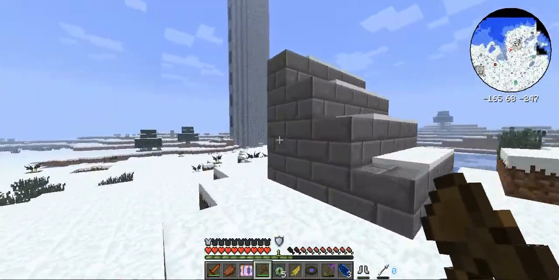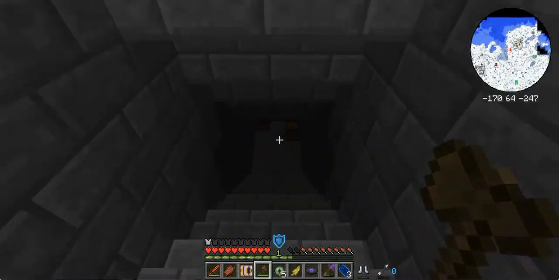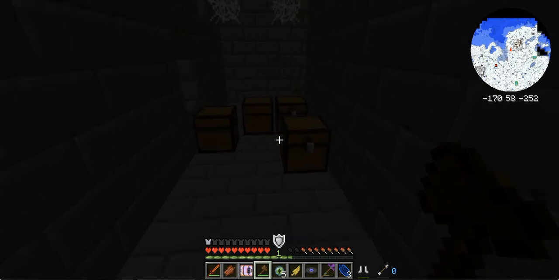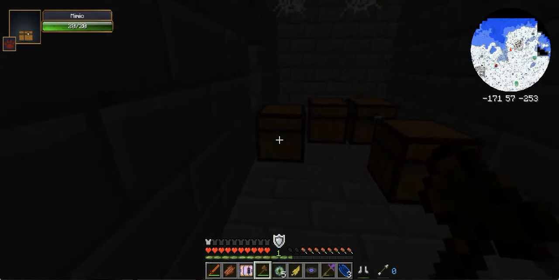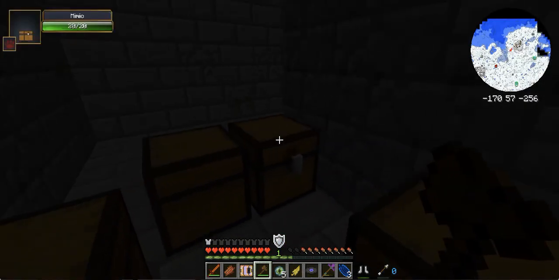I know what these things are. I've seen these before. They're very, very dark. And any of these could be a trap chest. A mimic. Yep. Don't want to try to open that. That's a mimic.